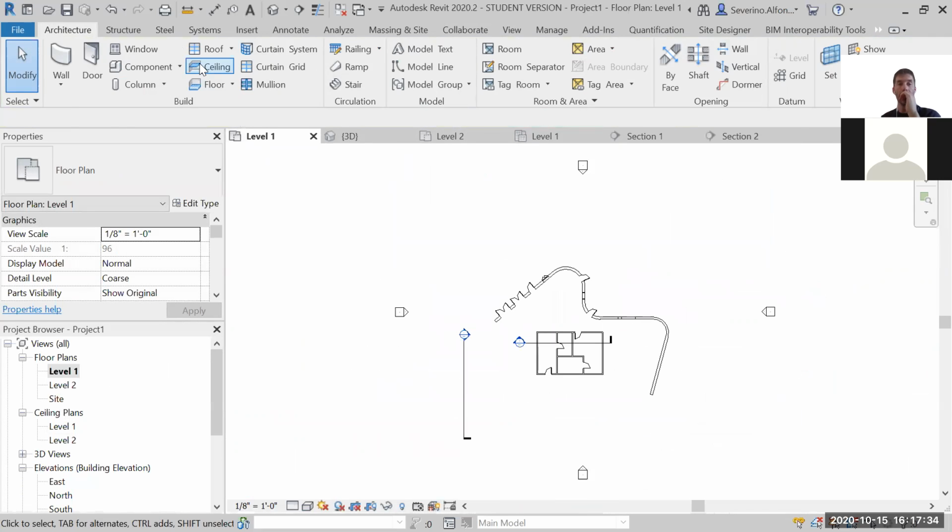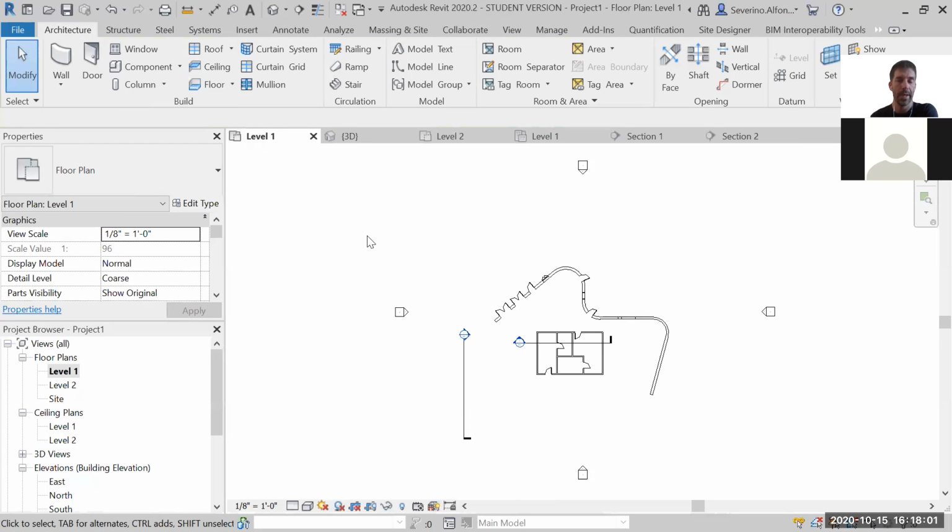Nice. So ceilings, you can change again the materials, you can change the angle of it. If you have to do something a bit more funky, curvy, the only way is to use conceptual masses. Okay, the only way. So you will have to use conceptual masses and say, assign to this face a new type of ceiling component.